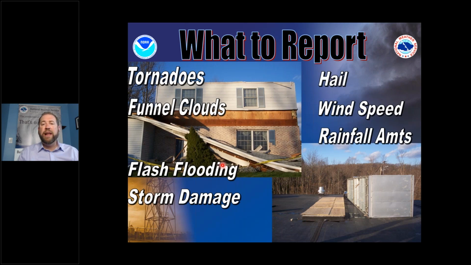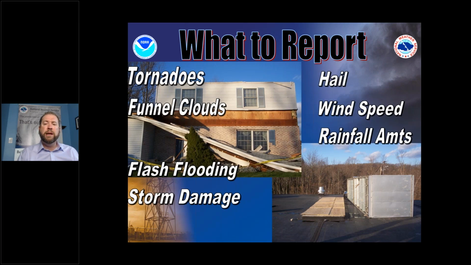As far as rain and flash flooding go, rainfall amounts over a couple inches in a short period of time, or 24 hours, is what we're looking for. And then as far as flash flooding goes, or even coastal flooding, we're talking about something significant. So if you live along the coast, you get coastal flooding from not just hurricanes, but also nor'easters. If it's something you only see a few times a year, if not every few years, we want to hear about it. How deep is it? What's inundated with water? What roads are closed? That type of thing. So that's just kind of a summary.